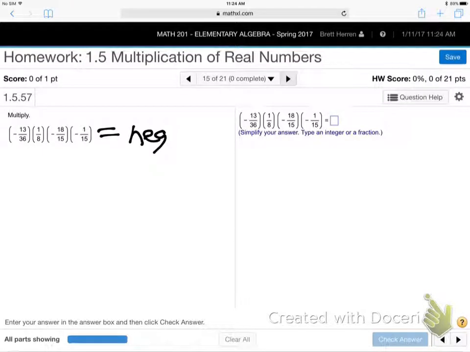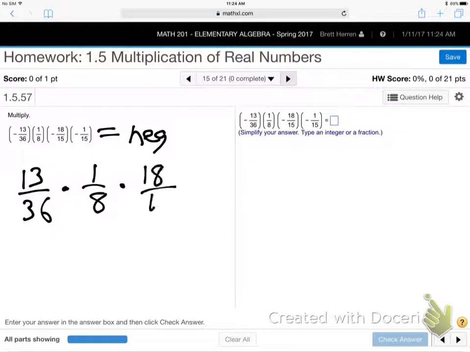Negative something, right? So then I'm just going to write down the fractions and not even worry about signs because I've already taken care of that. So let's just write them all down without any signs at all. Okay, so now what's the rule for fractions? Well, it's cross-cancel, huh? When we're multiplying all those, you could just multiply all the top, all the bottom, but that would be a pain. You'd have a lot of simplifying to do at the end if you did that. So it's going to be way easier to cross-cancel as you go.